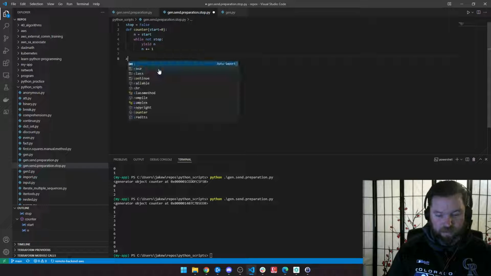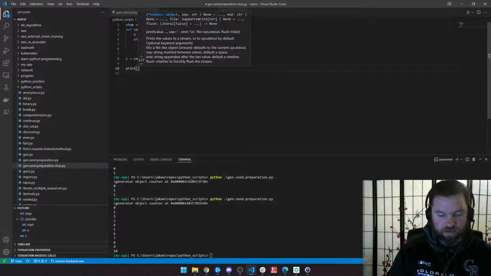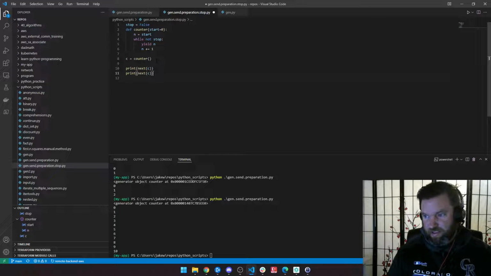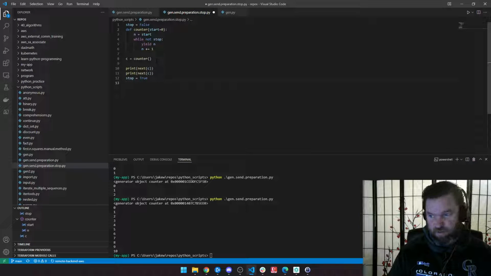And then we can say c equals counter, and we want to print next c, and we'll do this twice. And then what we'll do after this is we'll change the flag stop to true, and then print it again.